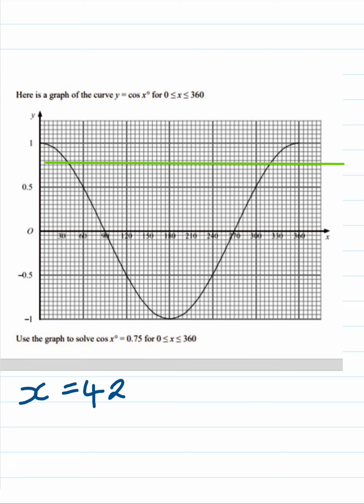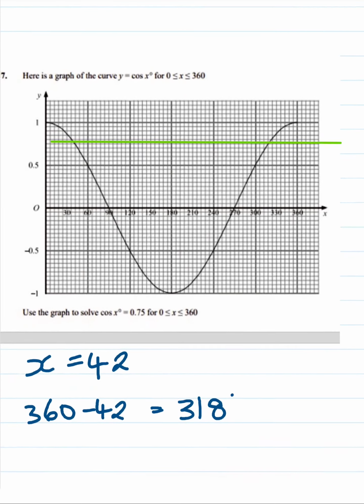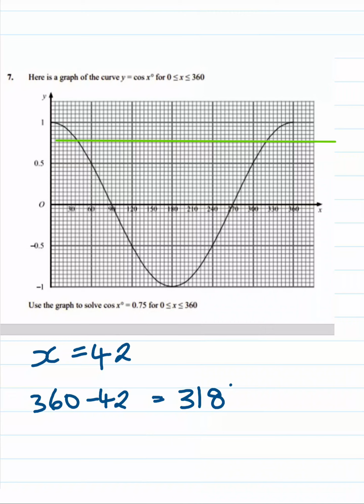The second crossing is in the fourth quadrant. Cosine is positive there, and because of the symmetry of cosine, we can do 360 minus 42 to get our second x value at about 318 degrees. Another way is to simply look at the graph and see what value it comes out to. We already know the y value as that was given to us in the question, 0.75. And so we can combine both facts to get our final answer.